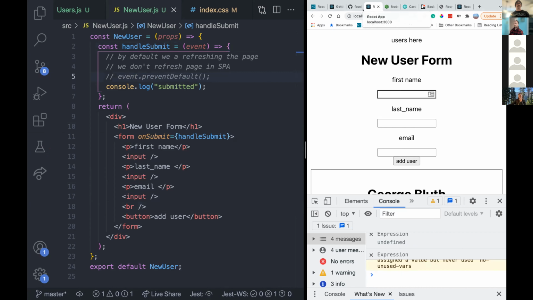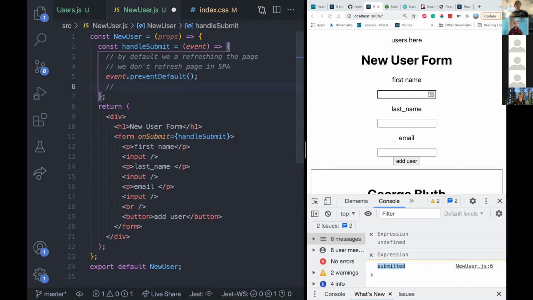I can also see my tab refreshing. That is bad. So I want to prevent default. Now when I click add user, I get my submitted and I'm still here. Okay, so the next thing I want to do is get the values from my form.